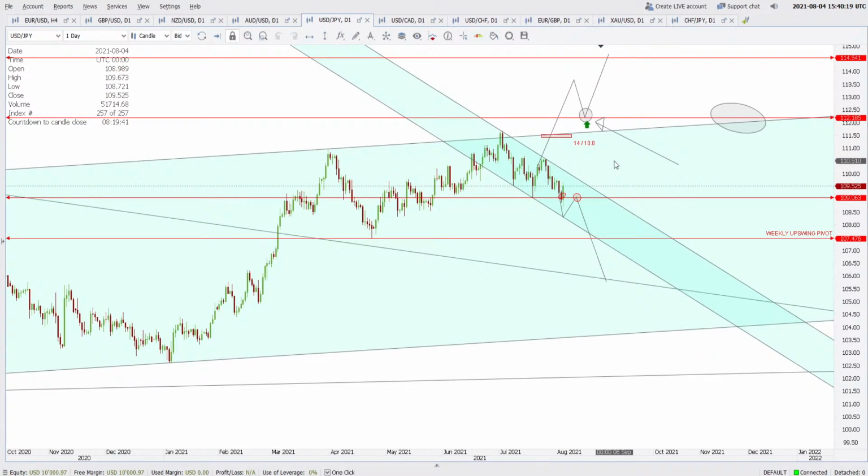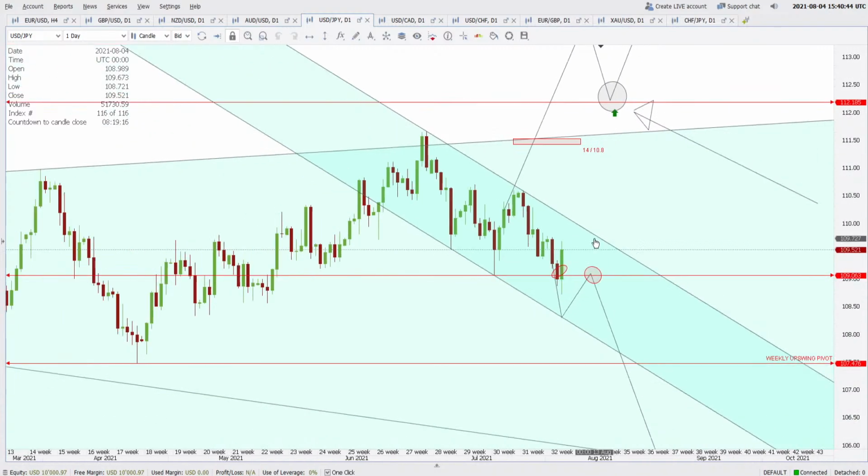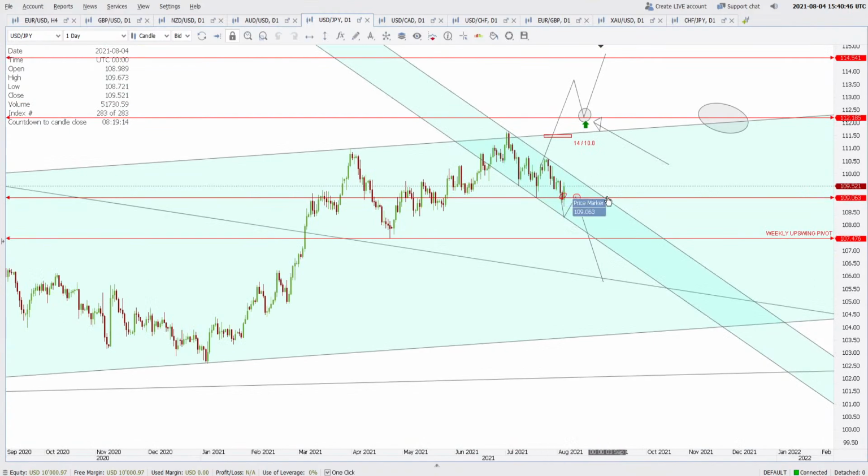So the idea I have here is that if you want to open a buy position right now, you are very close to the falling channel's resistance, so it's not a good idea to buy here. But even selling will not be a good idea at the channel resistance, because if you sell here, the support is very close, that is 109.06, so only approximately 50 to 60 points of range. But the structure of the market is up. You want to look for a buying opportunity. The best opportunity you will get only once the price breaks above 112.18 and comes back to test this.